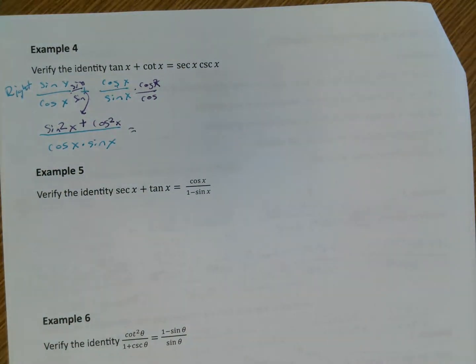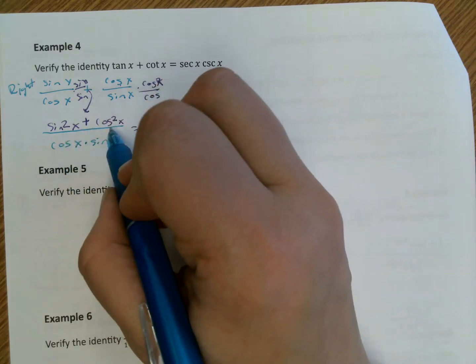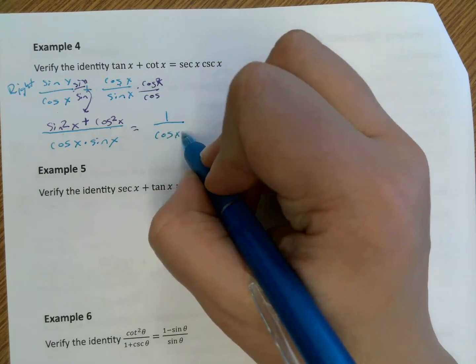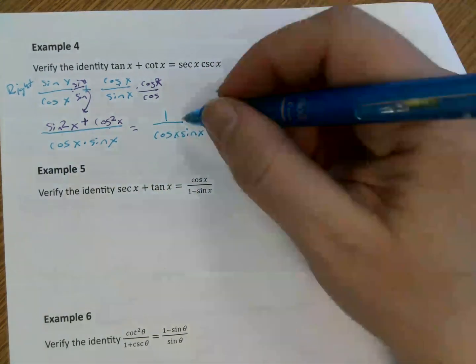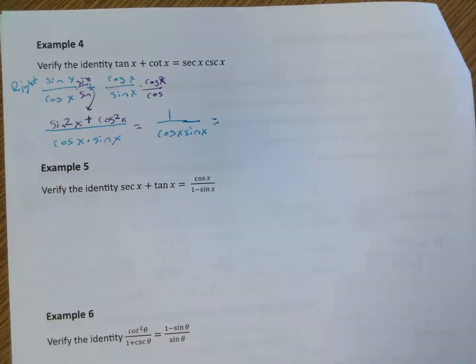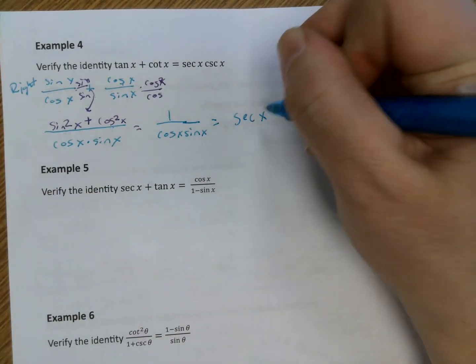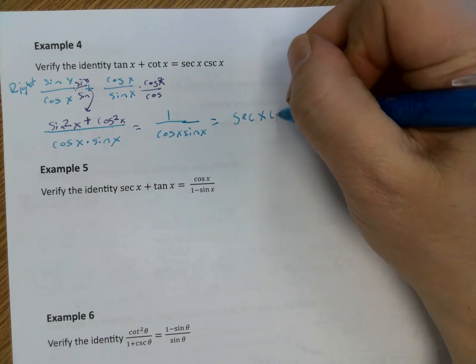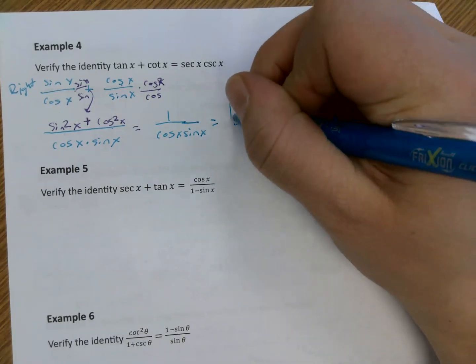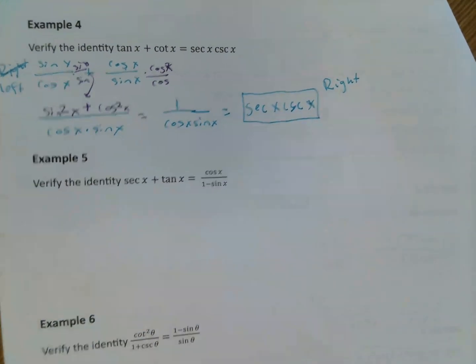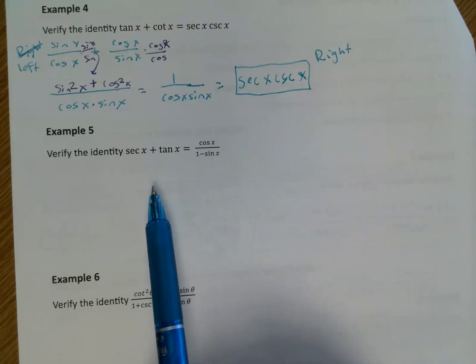So now we kind of forced it into a trig identity. So this trig identity, sine squared plus cosine squared, is going to be equal to 1. So this would be like 1 over cosine x sine x. And now because we have this fraction, whenever you have a 1 on top or bottom or just a whole number, that's a little bit easier because we have the reciprocal. So the reciprocal of cosine is secant x, and the reciprocal of sine x is cosecant x. So this right here, we started with the left, sorry, the right. We got to the left-hand side. So then we're golden.